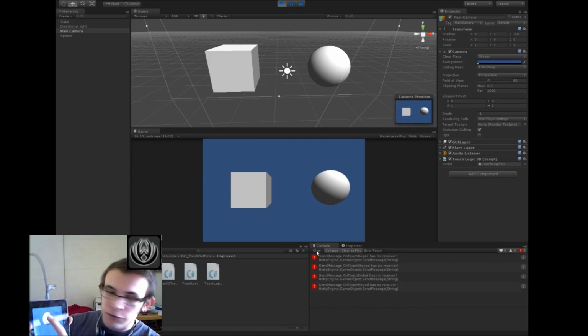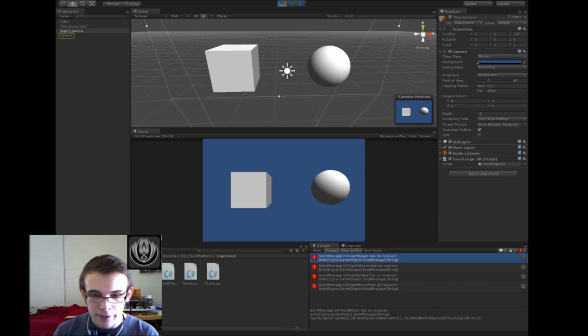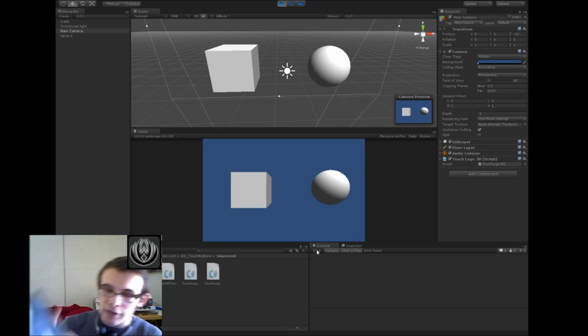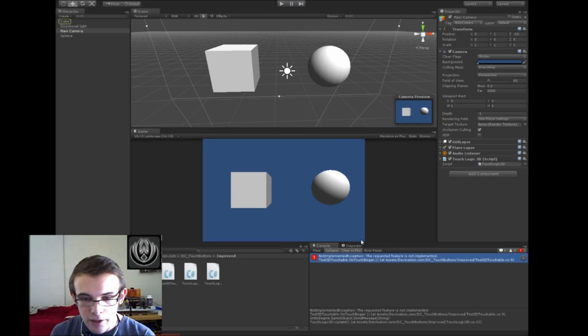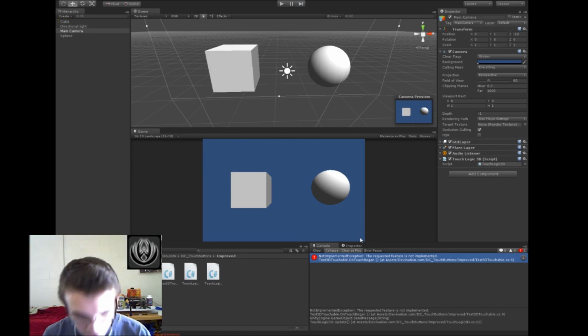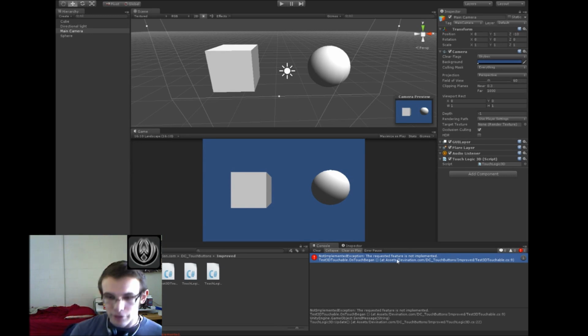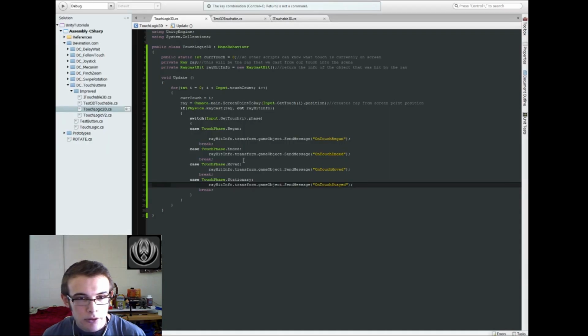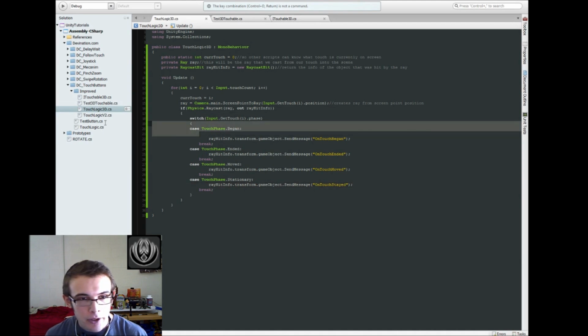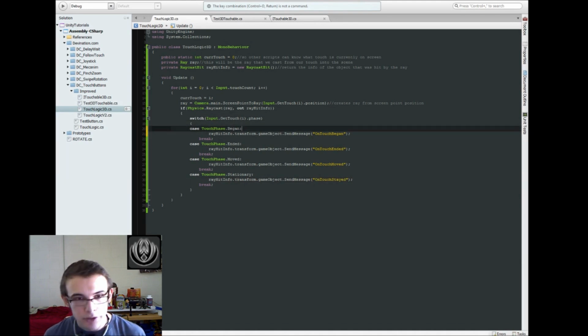If I click on the sphere, we get no receiver, and that's because it's sending a message to the ball, but there is no function. And the square gets the not implemented exceptions because it actually does have that function, but it's just not being implemented. We don't have any logic inside of it, except for the code that tells it to run this error. Alright, so that works, and we are sending messages still. We don't want to do that.